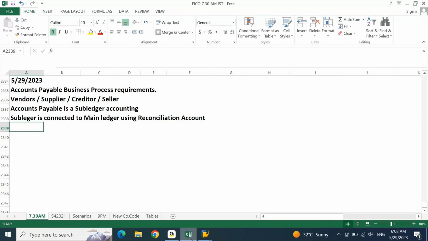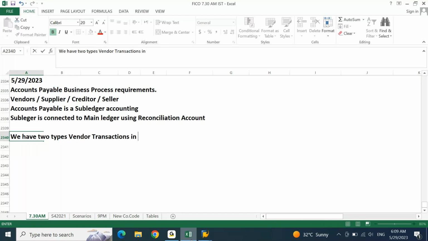Next point, we have two types of vendor transactions in business.